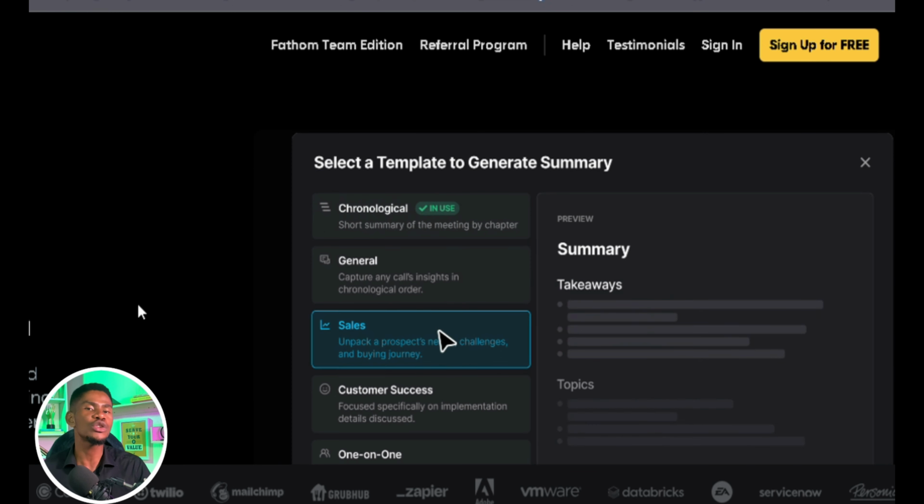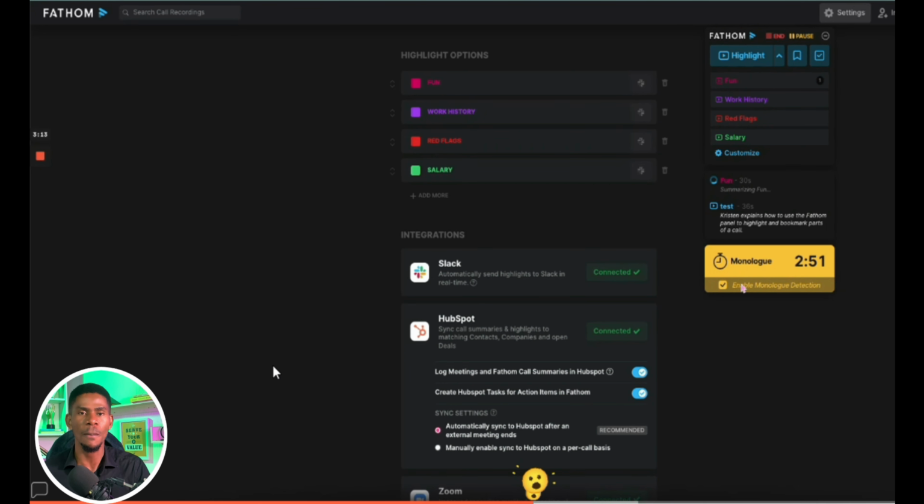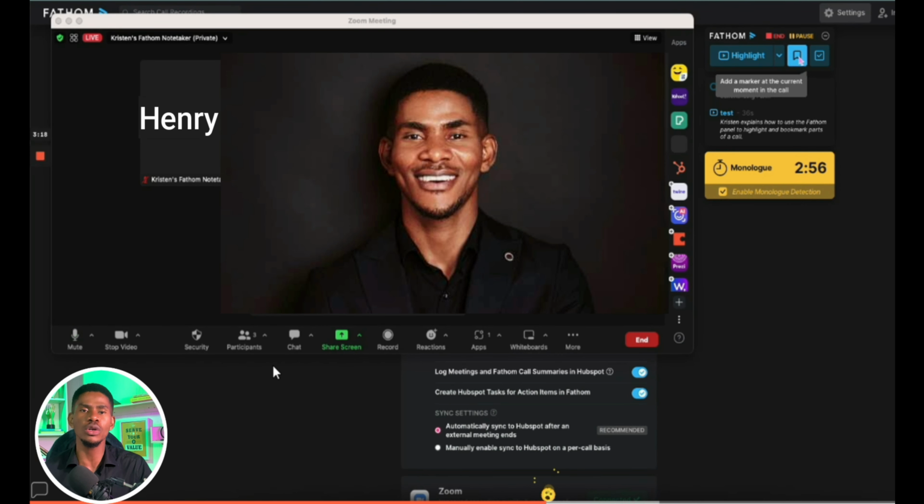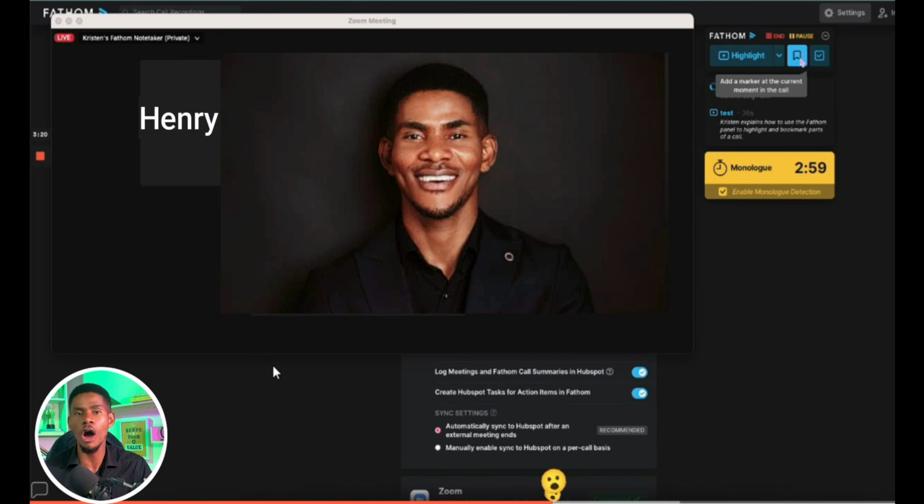Then you go to step number 4. Step 4 now is to configure this tool properly. Now there are some options here. When you're configuring this tool, you have the option to allow it to take notes automatically or the option of it not taking notes automatically.